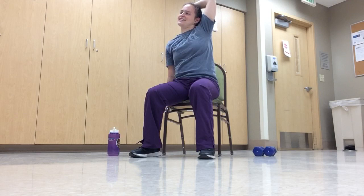On an inhale, we're going to raise up our right arm. Grab that left ear and feel that nice stretch. I feel like neck stretches are the most underrated stretches. They make you feel so good after, though. And relax that arm down to your side.